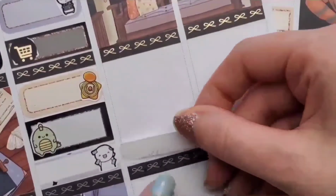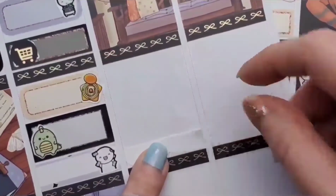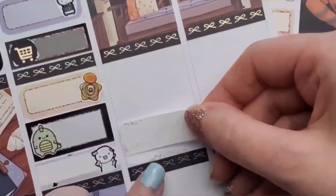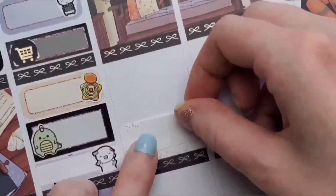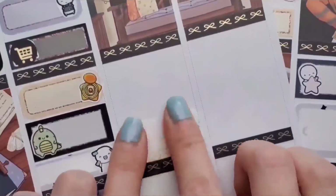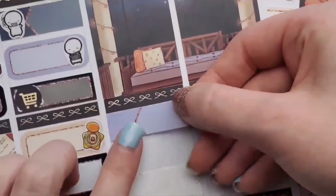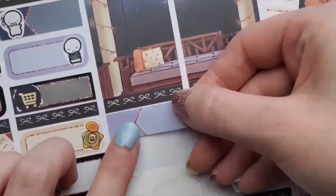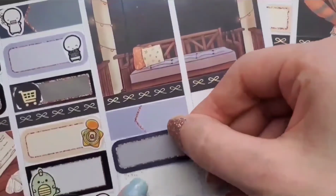Moving on to Saturday, the first thing I did was this hack that I got from Andrea of Scribble Prints Co. So I cut this half box and then I put the bottom down first, and then I kind of remade a box that would work with the amount of space that I had, and then I moved on with the rest of the box. So I put in an appointment label on the top and then a quarter box in the middle.